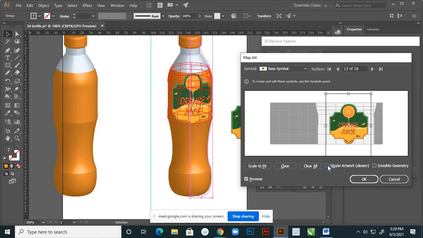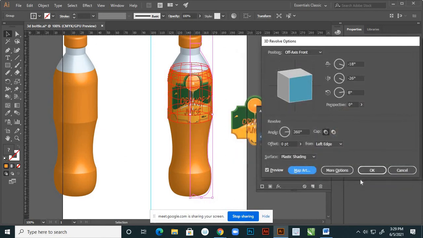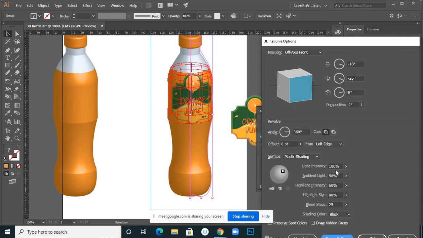Artwork is shaded now, and okay, right? Yeah, and more options.